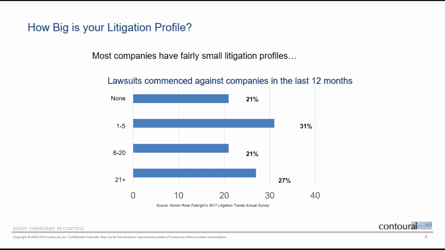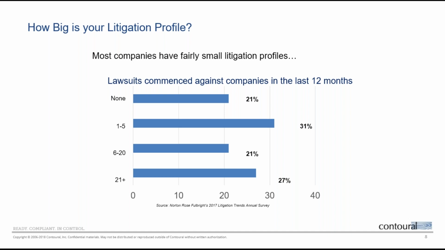What's really interesting to me, the two stats that are interesting from this survey, are, first, that most companies don't have a lot of litigation. You'll notice here that over 50% of the respondents have either zero or 1 to 5 lawsuits per year, and that's pretty darn good. The rest of them go up from there, and only a quarter of them have more than 20 lawsuits per year. This is actually consistent with a lot of the companies that we work with. Knock wood, they don't have the litigation profile where they're needing to respond to eDiscovery on a regular basis.